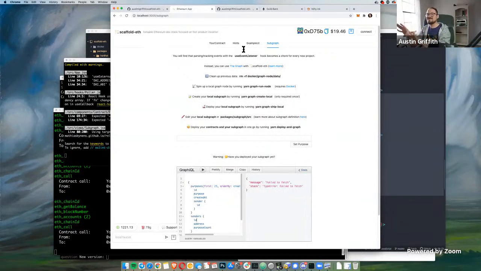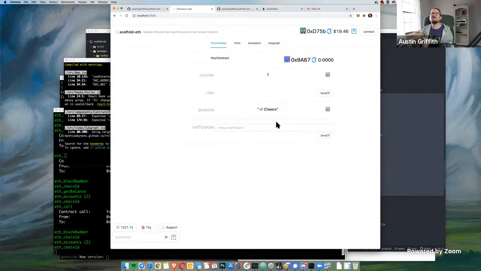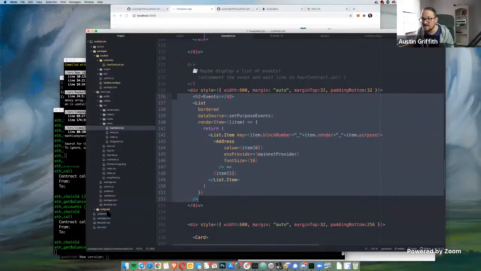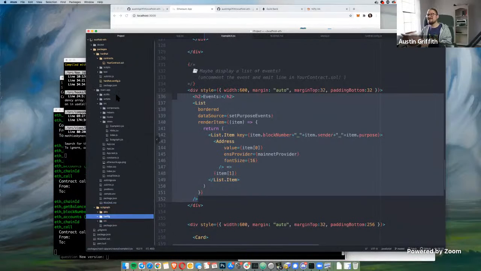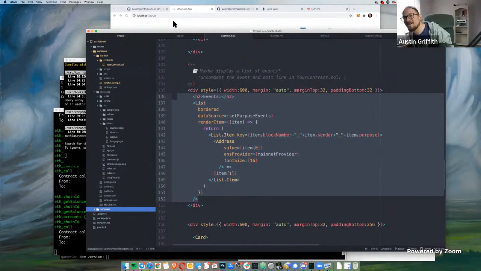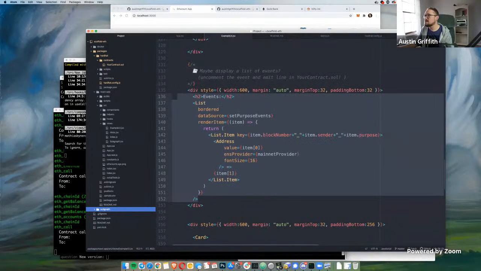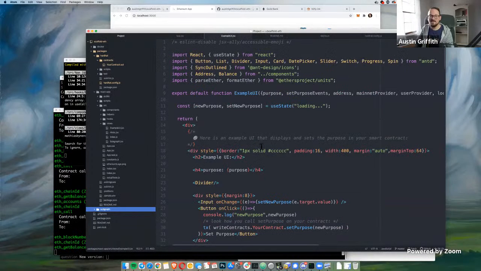So knowing that this is there for you, just use your events, set them up, use a list for now. And then when you're ready to go to production, you can move over to the subgraph and it will all be there for you. You'll have to edit some files in here, some config files for the subgraph. But again, that's not until you've got lots of events firing and you need a better method around that. Okay, any questions before I dive in and start building something little just to show off an example?